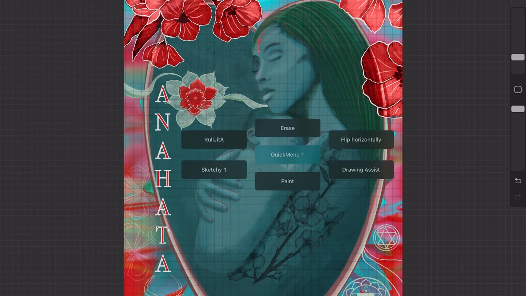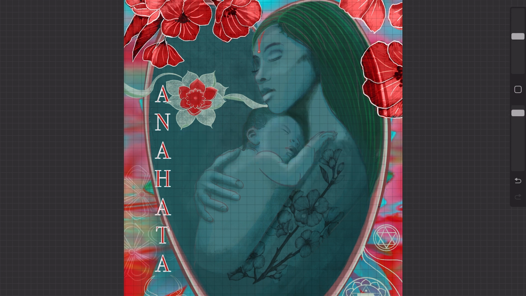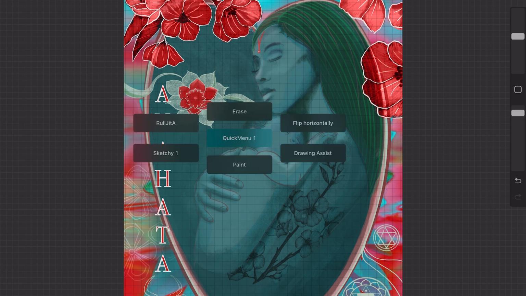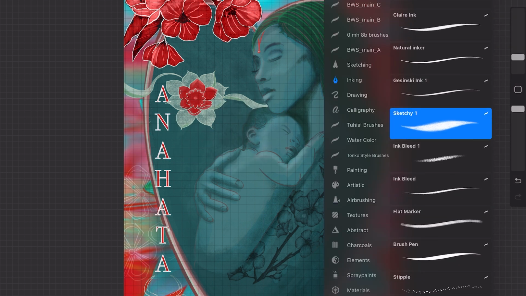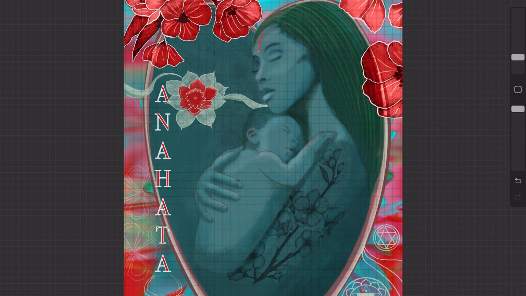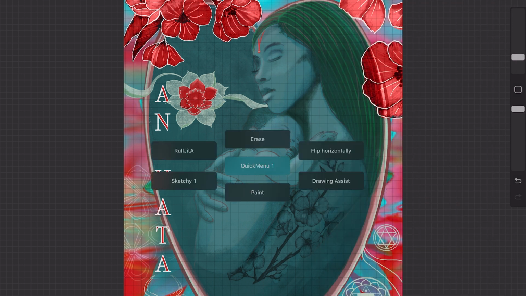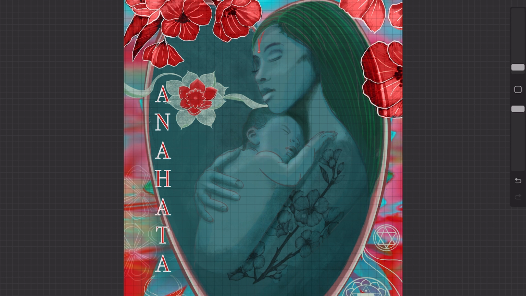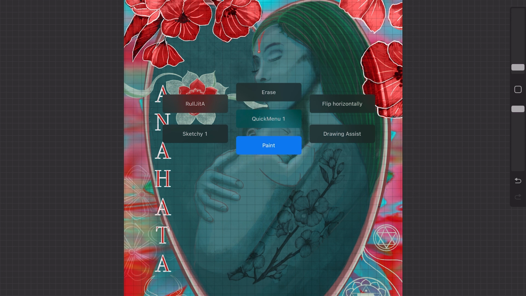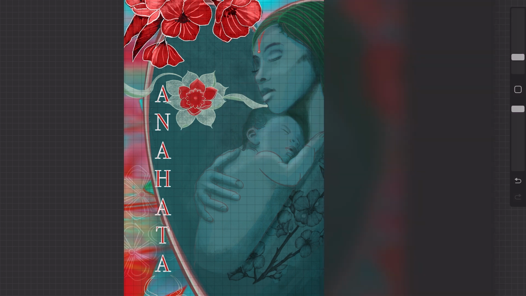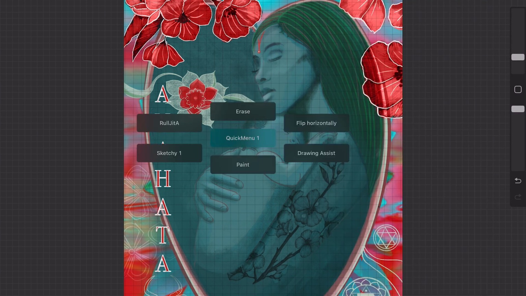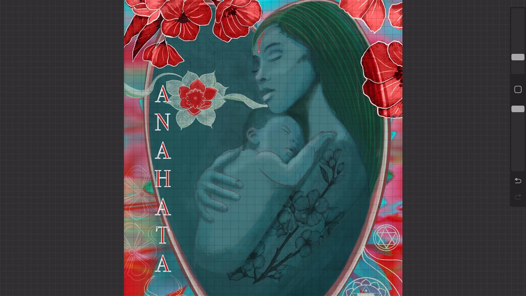Now I'm going back to our window, and you can see I just pressed in the center of the screen with my finger, and up the quick menu comes. And then I can map the different functions in the way that I want them. So for instance, you can see now that I'm choosing different brushes. I've mapped different brushes to those first two on the left. In the center, in the middle, I put my eraser. Underneath is paint, so I move easily between painting and erasing, and it remembers the last brush I've selected.